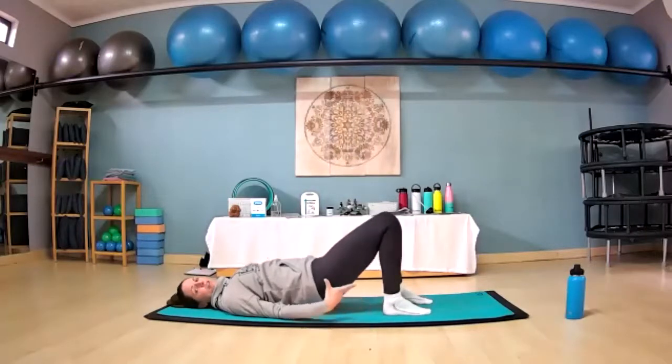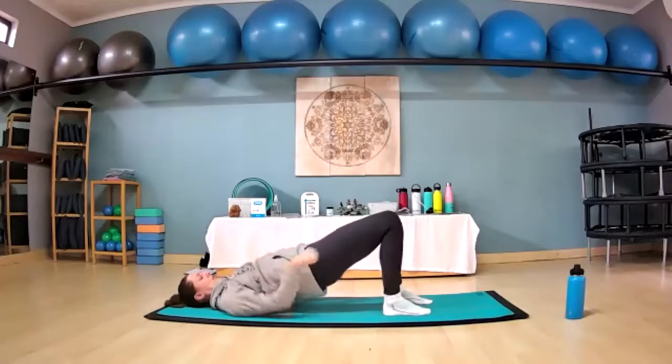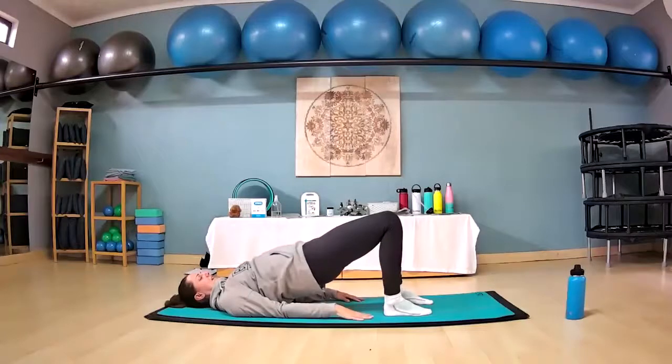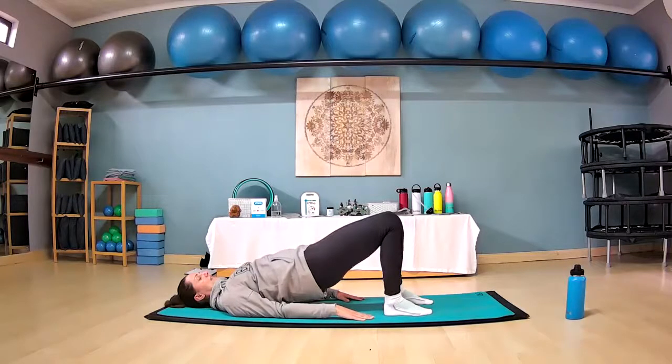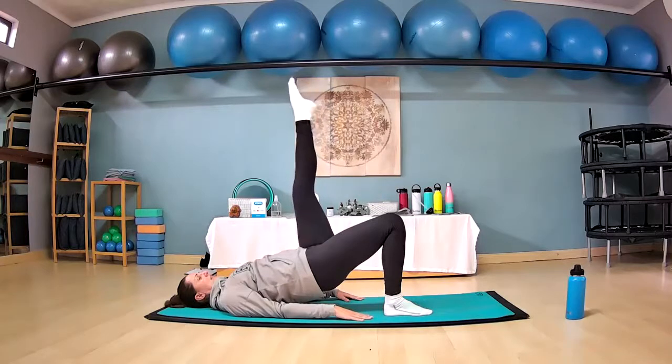So again, try to get that height, so sternum towards the chin, pressing feet away from you so you can lift even higher. Activate inner thighs, press arms and shoulders into the mat, keep breathing. This time we squeeze right glute, right hamstring, right inner thigh. We float the left leg up. We straighten it up to the ceiling.